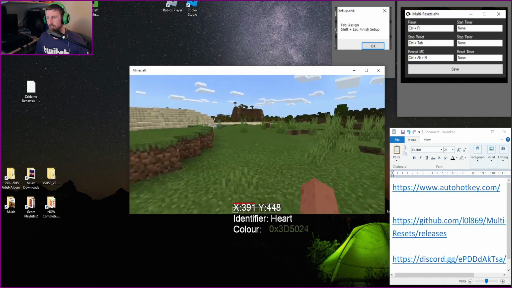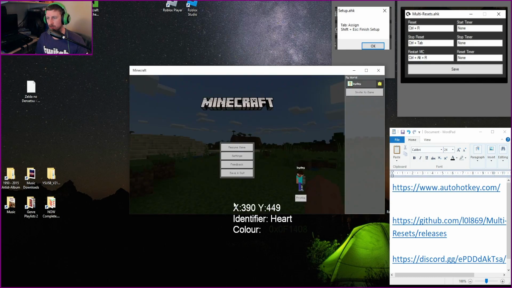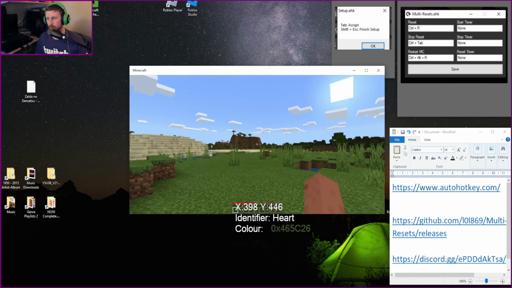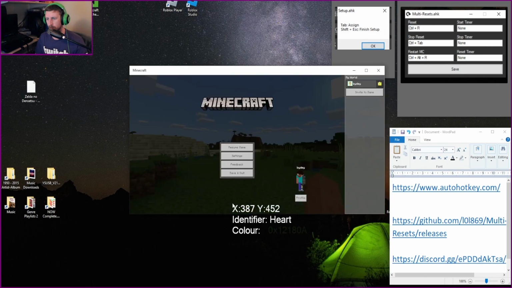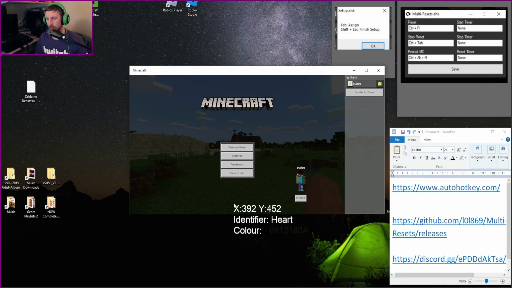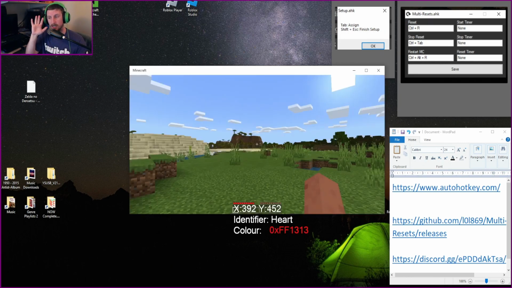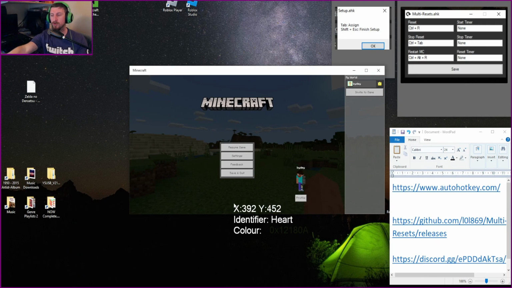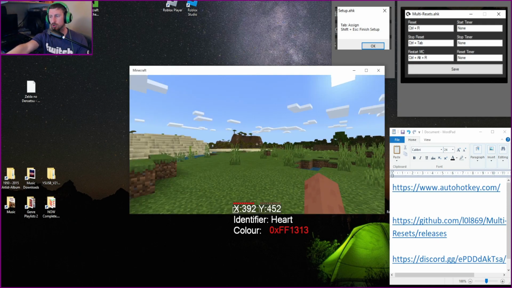So what I do is I use the escape button to go to the menu, and I'm trying to get it right on the heart. So you see how if I get it right there, I'm taking my hand off the mouse and I'm going to unescape. Now you see how it's going from this color here, which is the dark green color, to a red color. Very important.